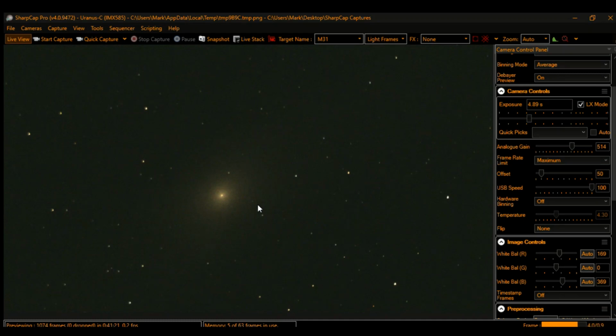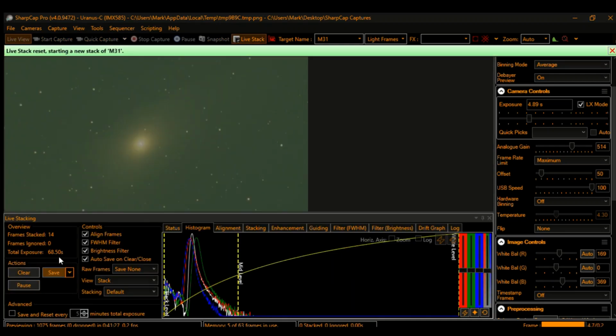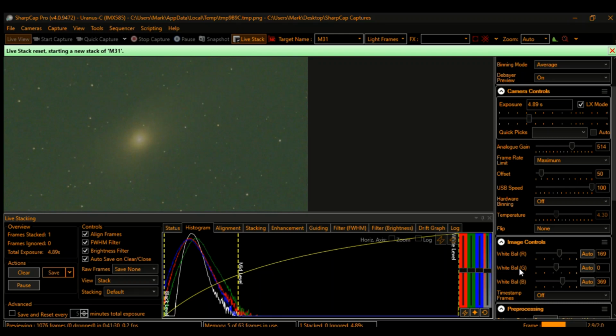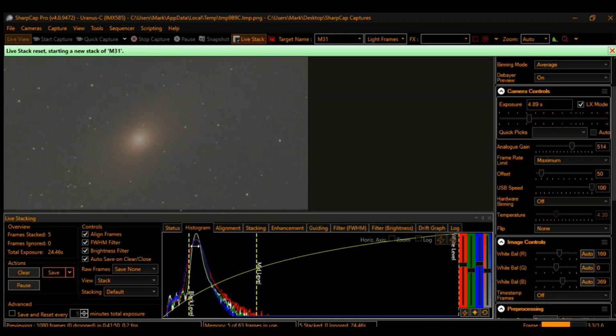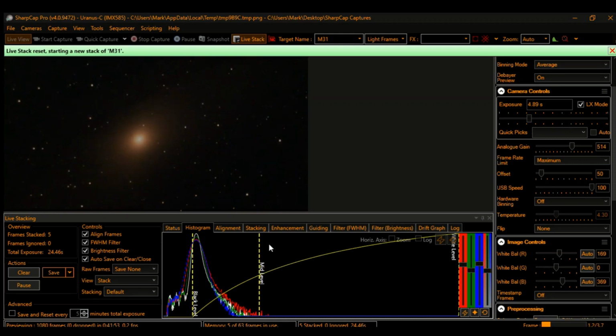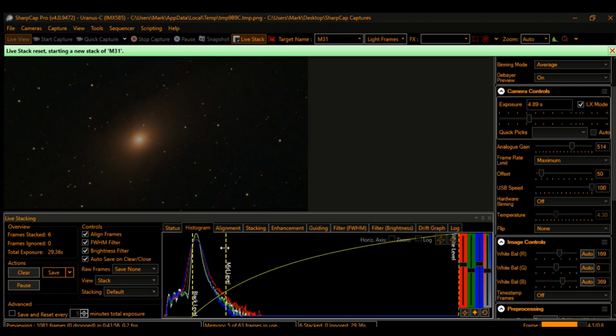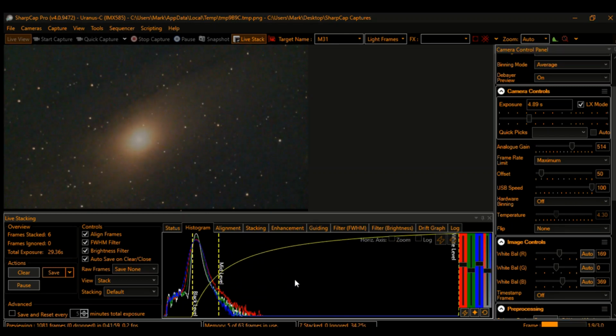So what we're going to start out with here is I'm going to flip to LiveStack. I'm going to clear what we were at before, and the histogram is reset and the color balancing is reset. Now, since I pay for the SharpCap Pro, I do have a bit of a cheat here. I can just hit this button for auto color balancing to align all of those peaks, giving a nice color neutral image. And I'm going to move the sliders over to tease out some details.